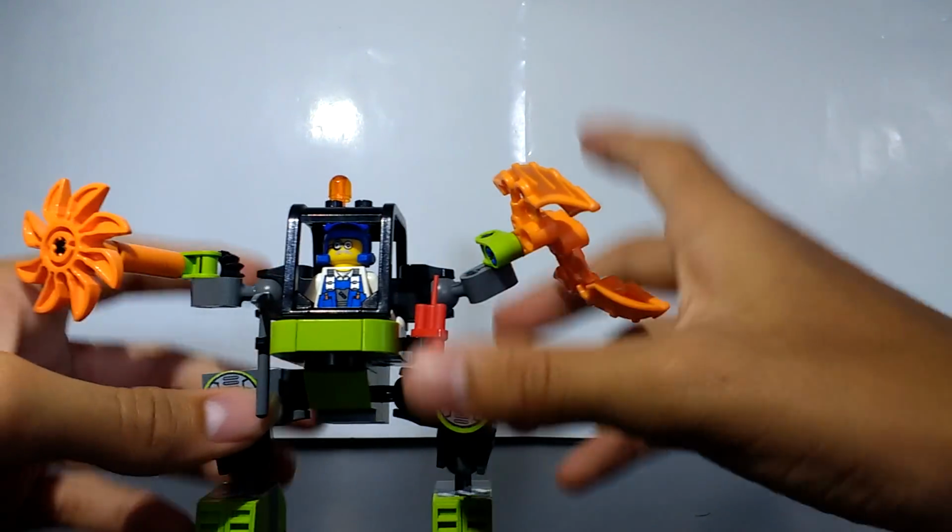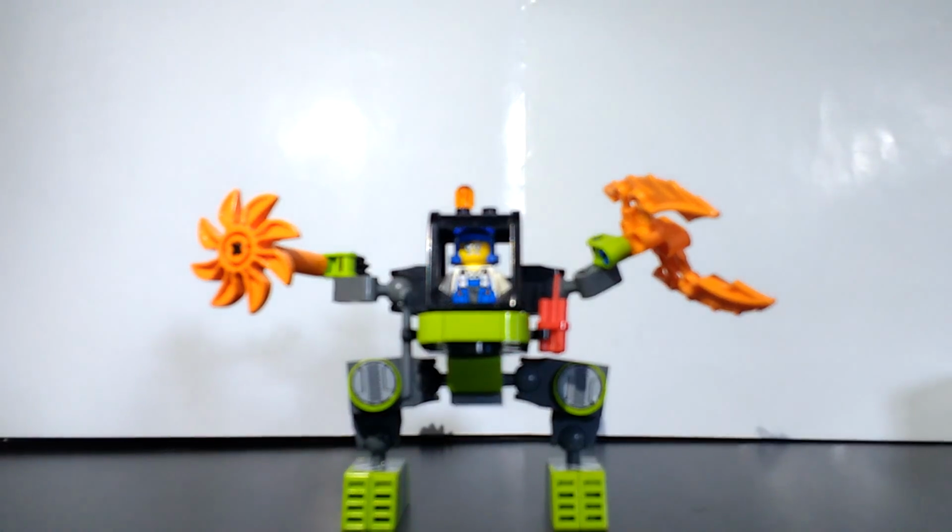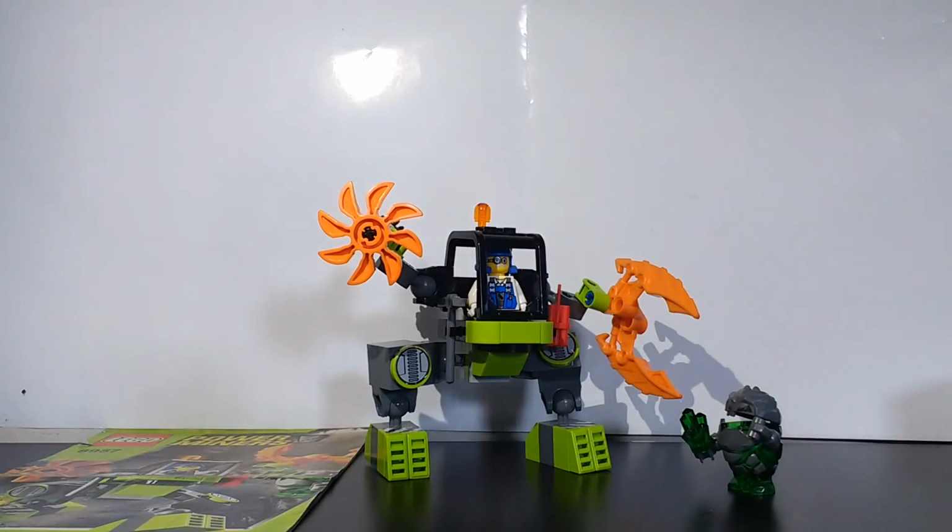So, anyways, I think that's pretty much it for the Mind Mech, so I think we'll go ahead and get on to the end of the video. So overall, the Mind Mech is a fairly decent set for its price, because back when this was first released, it was retailed for about $8, and we don't normally get sets priced like that nowadays. The cheapest playset we'll get is $10, and anything that's priced below that is a polybag set.